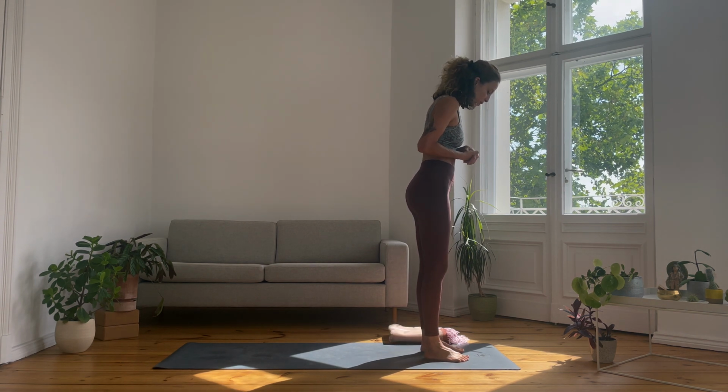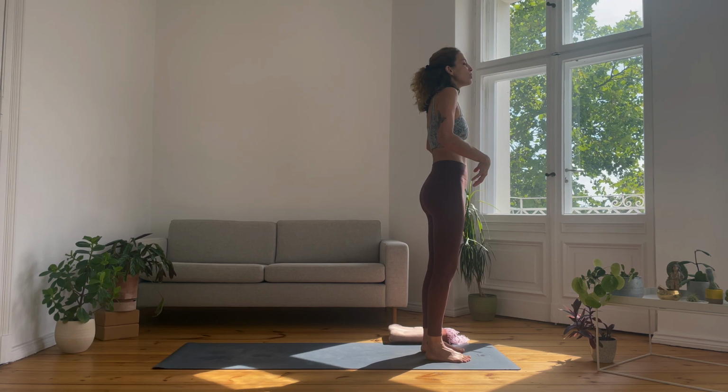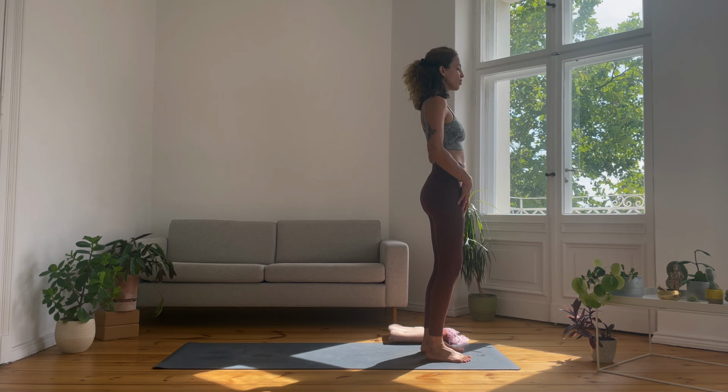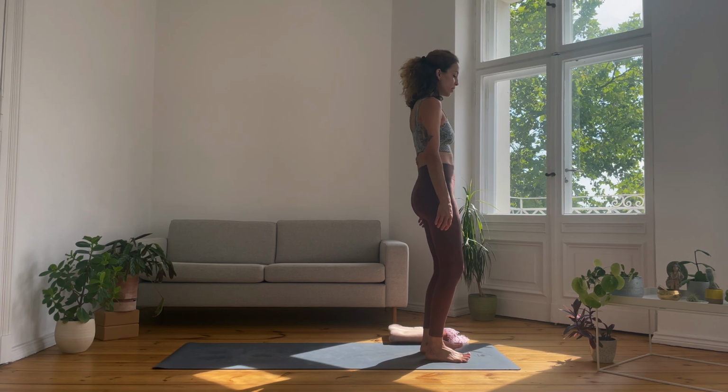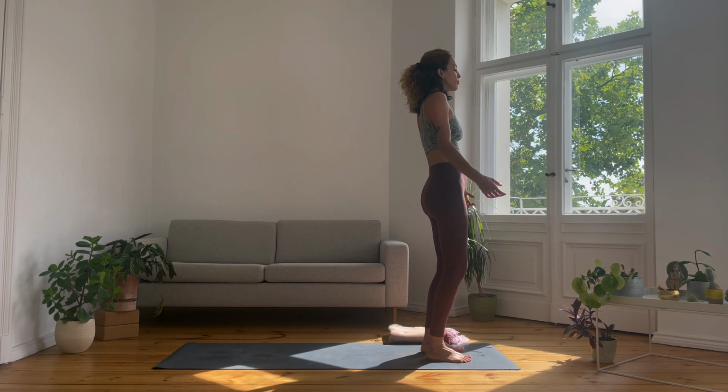So open your feet hip distance or even a bit wider, whatever is comfortable. And just take a moment to soften the knees a little bit. So let go of that rigidity in your posture. Drop the pelvis, roll the shoulders up and back and down. And then go ahead and close your eyes.